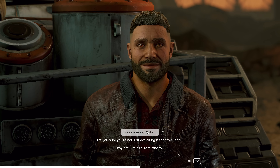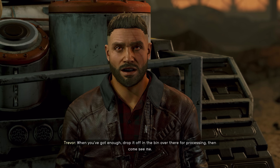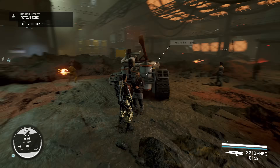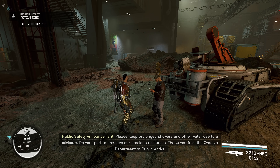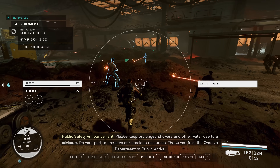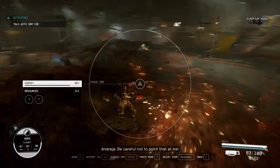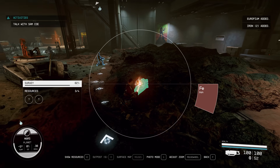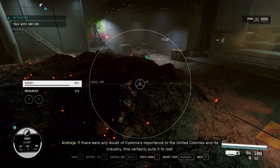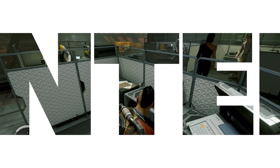Before we move on to the major section of the fixes, let's talk about a couple of other noteworthy areas. FOV and zoom issues have been addressed with weapon scopes. You also have a few skill tweaks — Phase Time and the Solar Flare power have also been fixed. Asteroids following your ship: apparently fixed again, hopefully forever. And quite a number of issues with ships, like ship hatches being marked inaccessible, ship building, ship targeting, and various other rare occurrences.